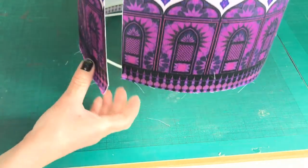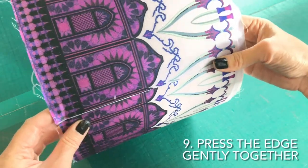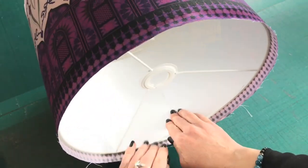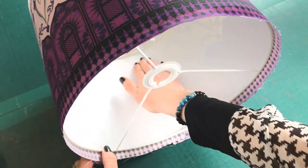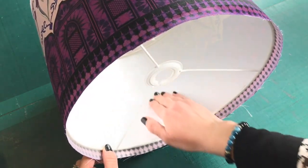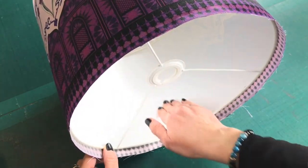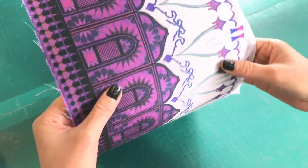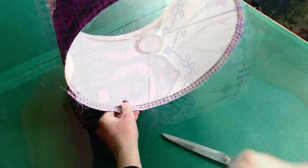Need to do the edge neatly. So I'm going to do the edge. If I would have a seam roller, I could use it here, but I don't have one, so I'm just using my fingers. But I need to be careful not to dent the lampshade, so not to use too much pressure when I'm doing this. So it's all nice and neat now.